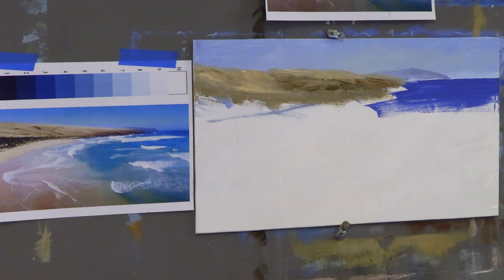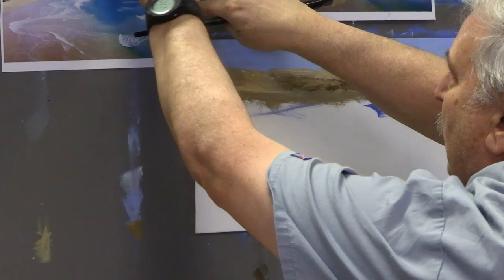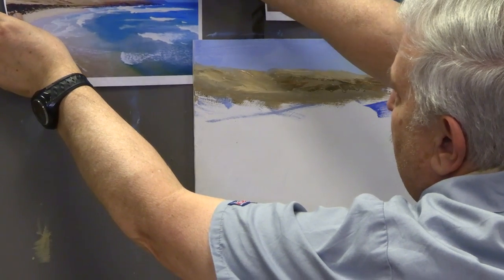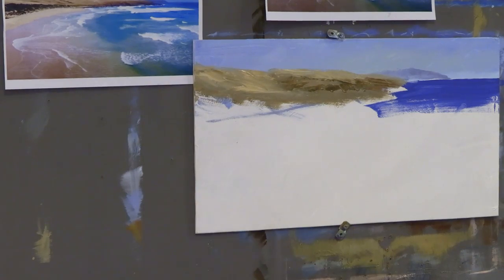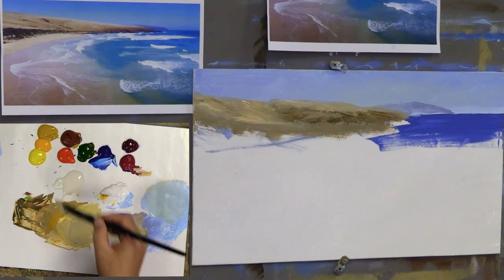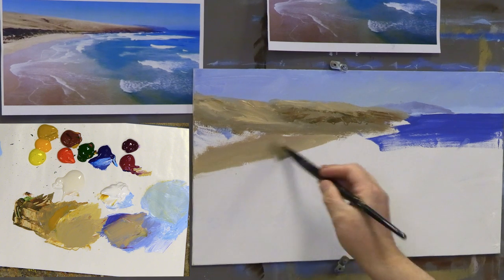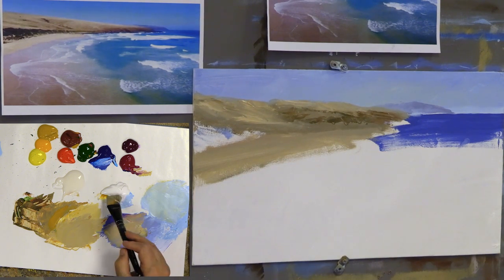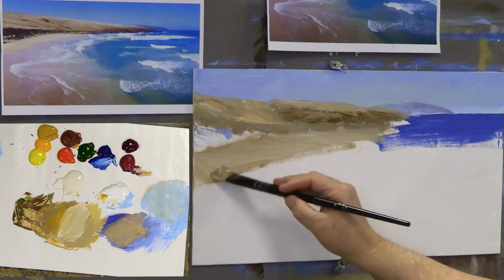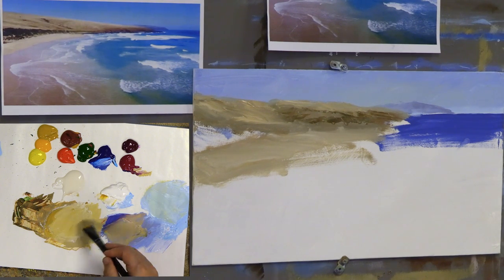You can really see that violet color in the beach reference photo — we want to preserve that. For filming, let me move the reference photo up a little higher and bring the palette in, so you can see everything on the same screen at once. I like doing that in my videos so you can see the palette and the color going on. Now I want this beach color — I'll pull some of this out with the one-inch brush, which gives different calligraphy to the beach.